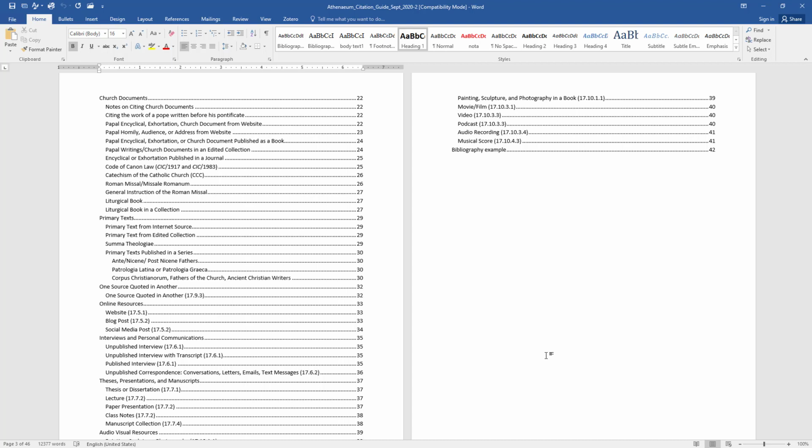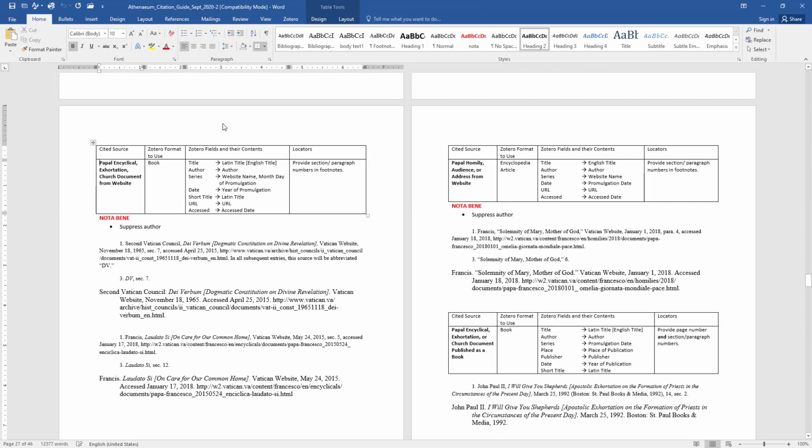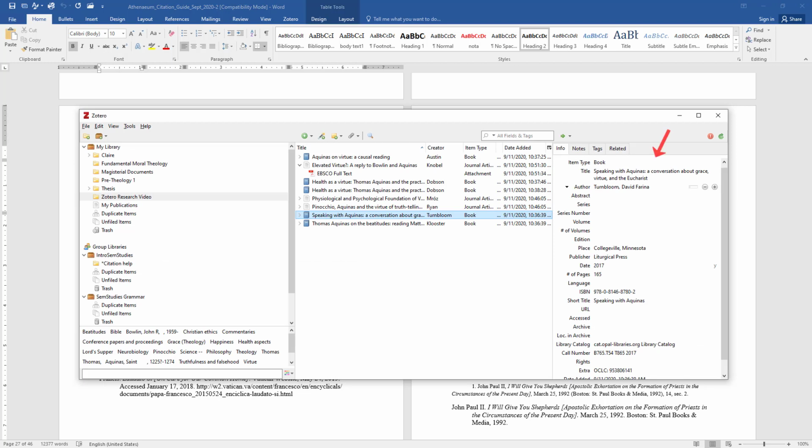For example, if you want to save a papal encyclical that you found online, consult the Citation Guide's table of contents to see if this format is included. In this case, the Citation Guide will direct you to save the encyclical as a book and to enter specific information into certain fields. Following these instructions will provide you with a Zotero entry that will ultimately provide an accurate footnote and bibliography entry. Once you examine the detail pane and make any required edits, this item is ready to be cited.